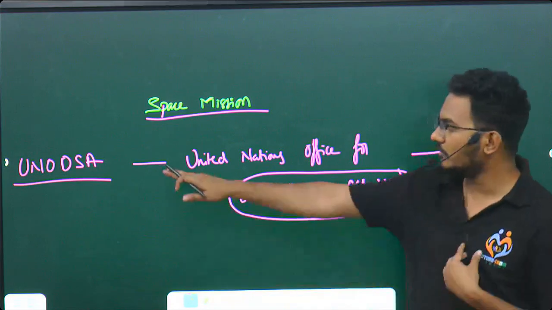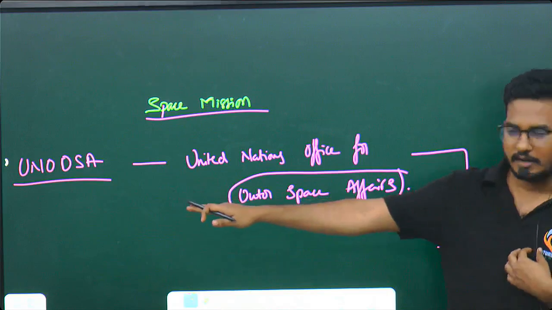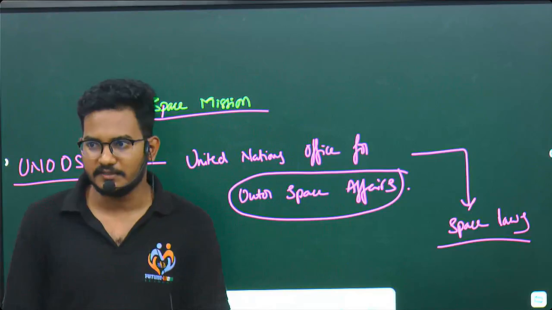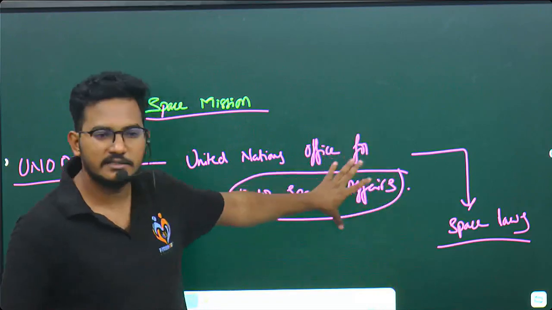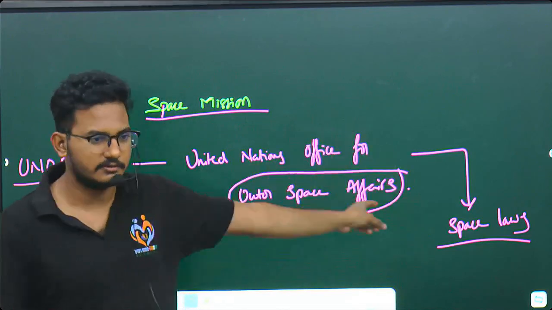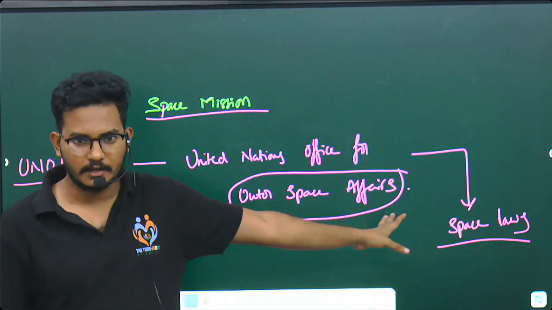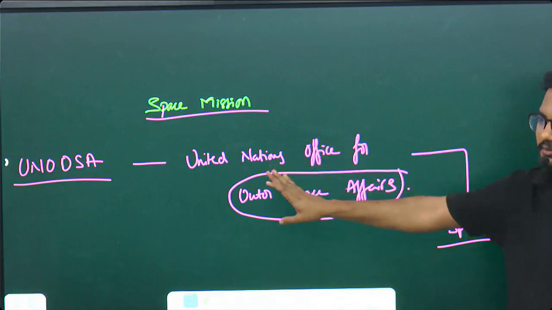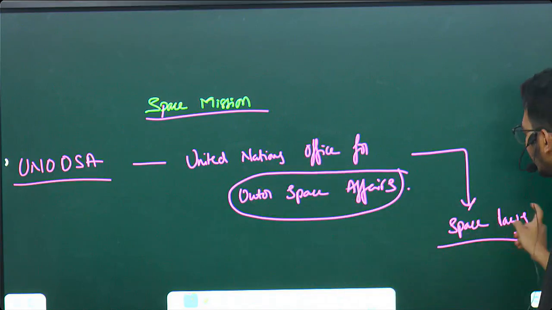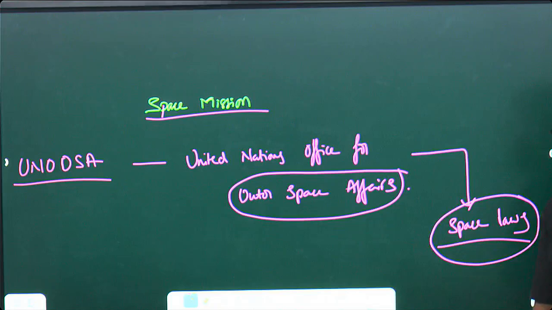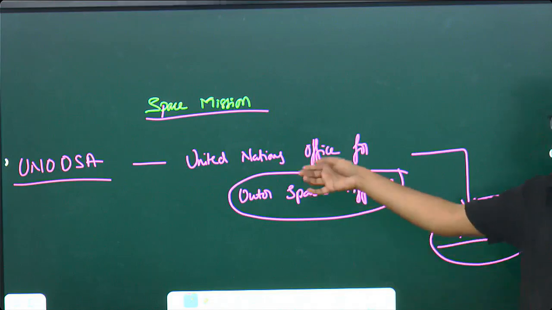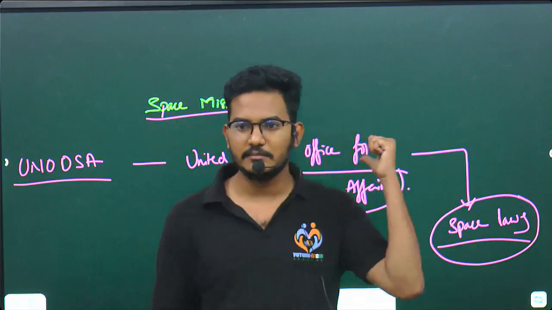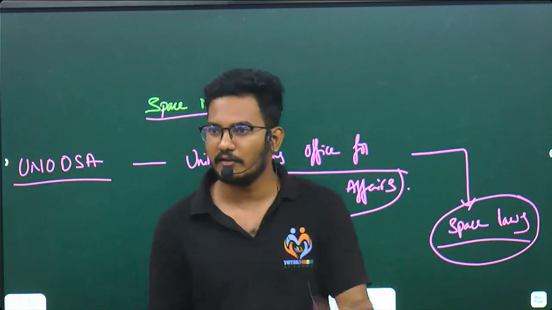That compensation amount will be decided with this United Nations Office for Outer Space Affairs, and we'll pay that compensation. For that purpose, there is an organization set up, and its name is UNOOSA. Nothing else from this, because everyone is taking it lightly. It has suggested each and every country to frame space laws, but nobody implemented them, which means nobody is taking this organization seriously. So there are very few chances that questions can be asked from this organization, but still we need to have an idea.